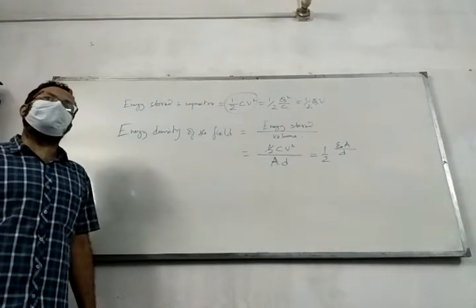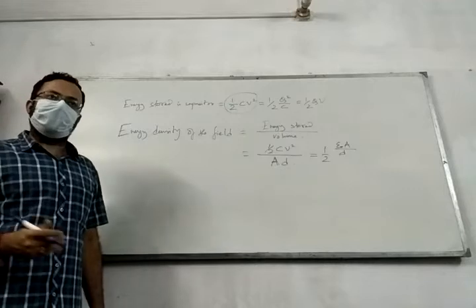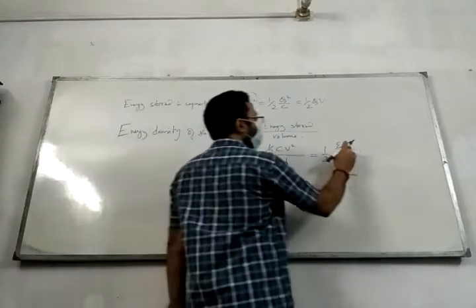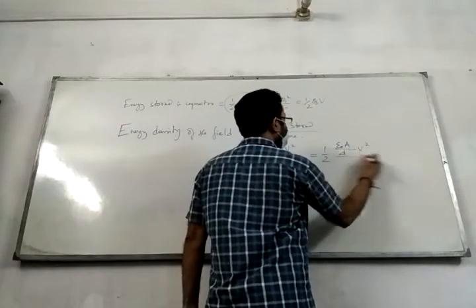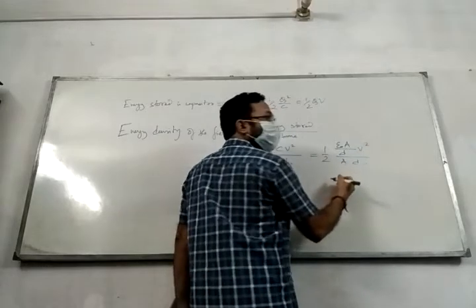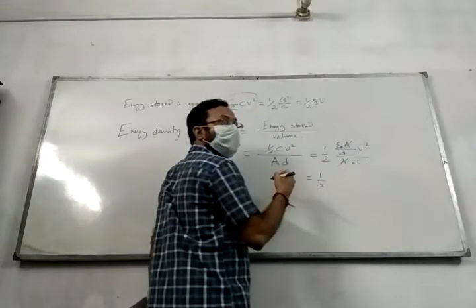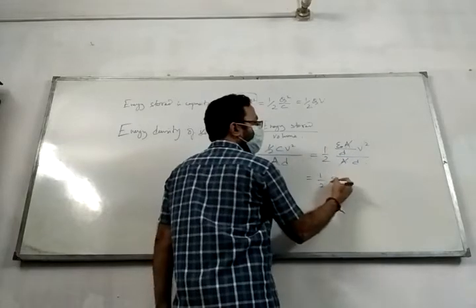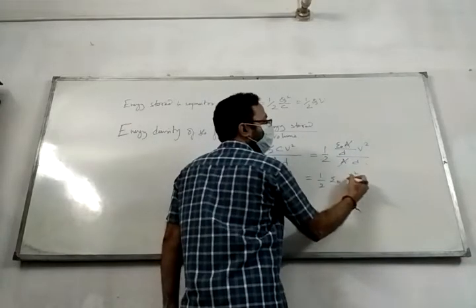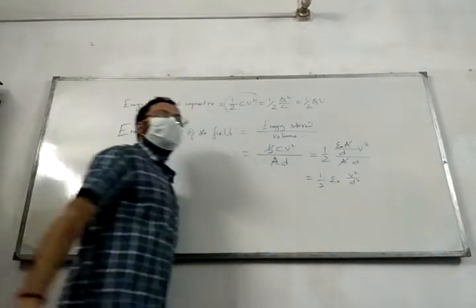Capacitance of a capacitor depends only on plate area and distance, okay? So epsilon naught A by D, B square by A into D. So A cancels, right? And what is left? Epsilon naught B square by D square.